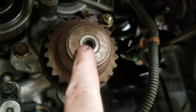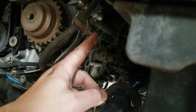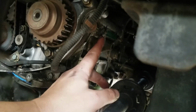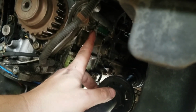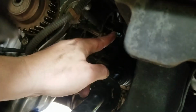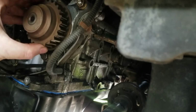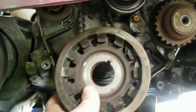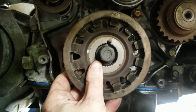But the cool thing about this is we can lock it in place. On the back side here, right behind this part, there's a bolt right there. We can unscrew that and then stick a longer bolt through there, and it will lock this into place. All right, so now we have this bolt right here that's pushed into that hole. It's a pretty long bolt, and you can see all the gunk in there, the sludge. But you just push it in there and it will lock the gear from turning. So now we need to remove this so we can get the crank balance pulley put on there, and then we can get the belt slid on.